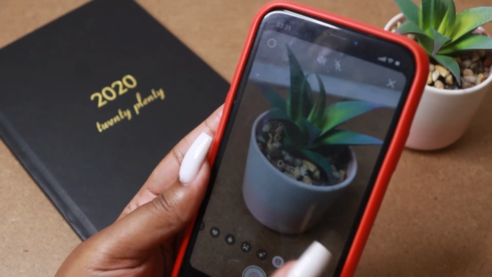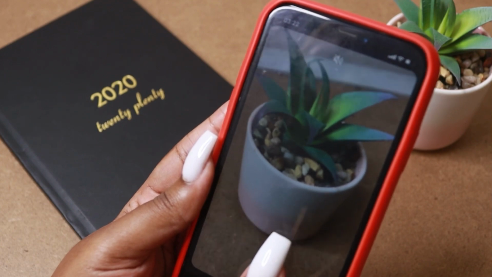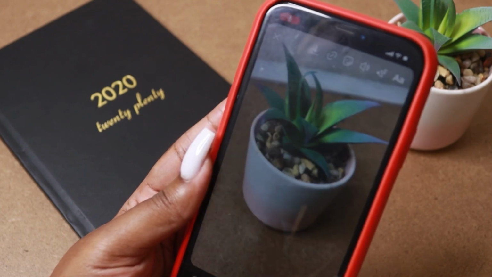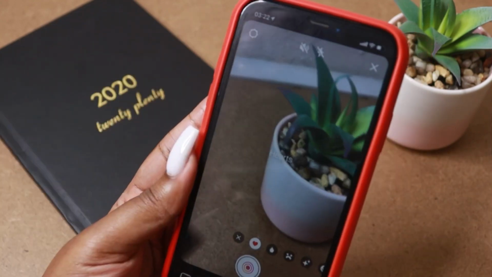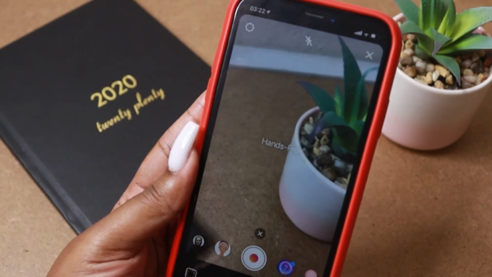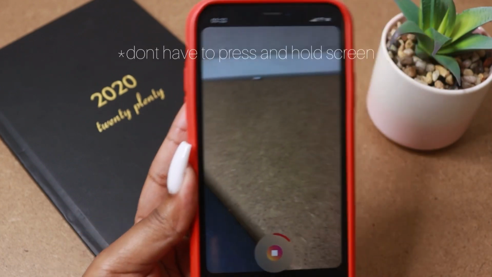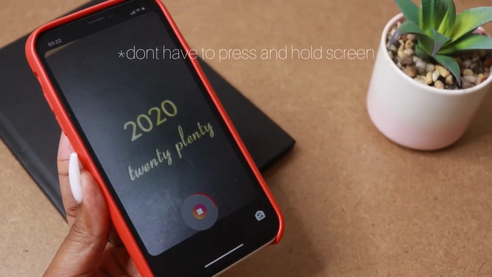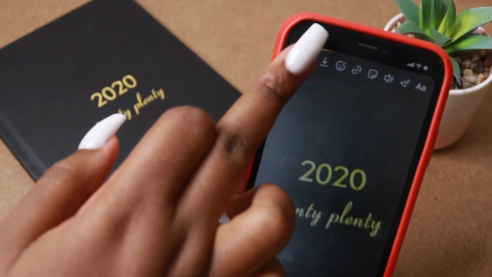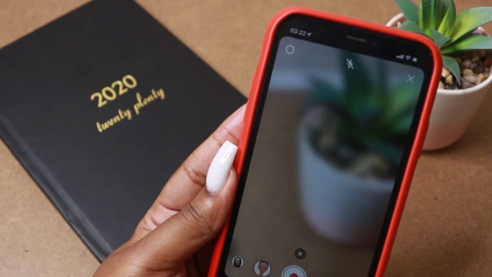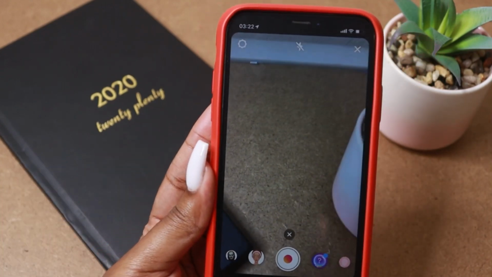This is not something that I normally use, but if you're interested, I guess. So you can use that. There's also hands-free. You can just tap there, and you actually don't have to hold onto your phone while you record. So that is just a quick rundown of the features available on your Instagram stories.